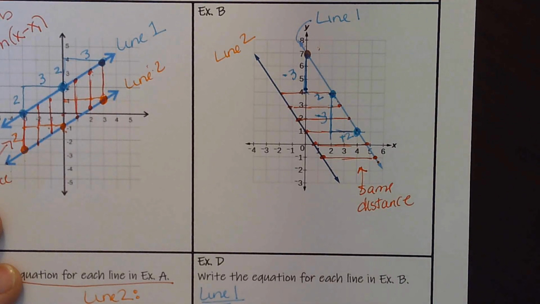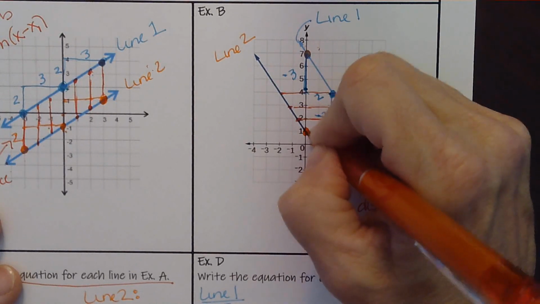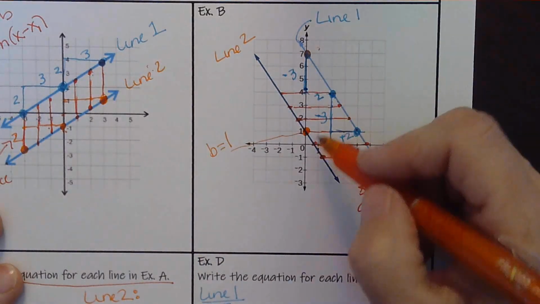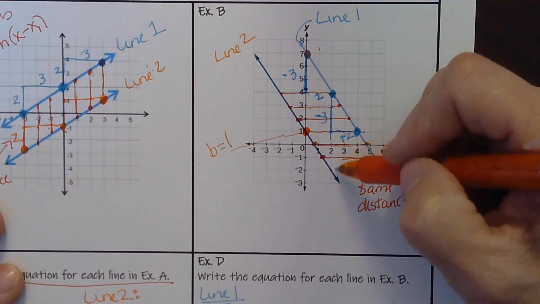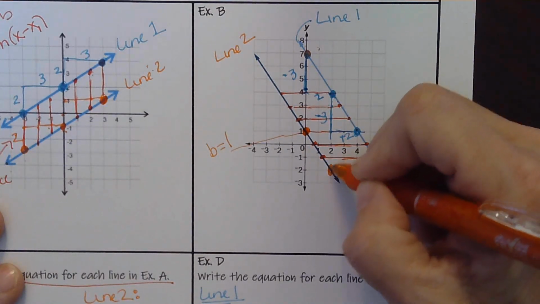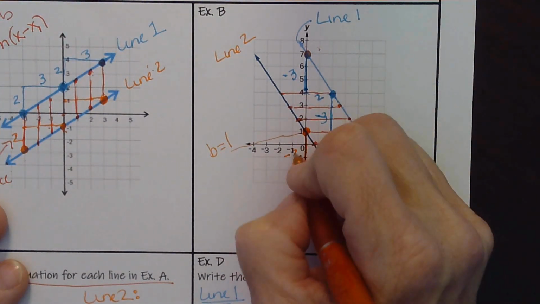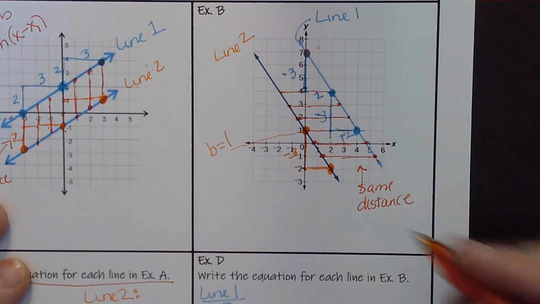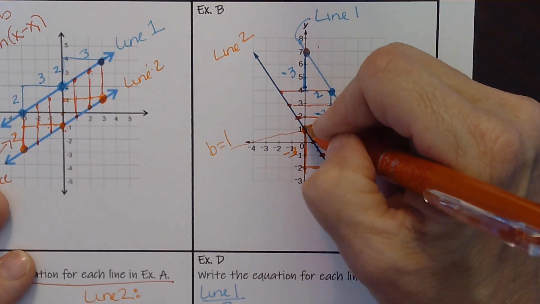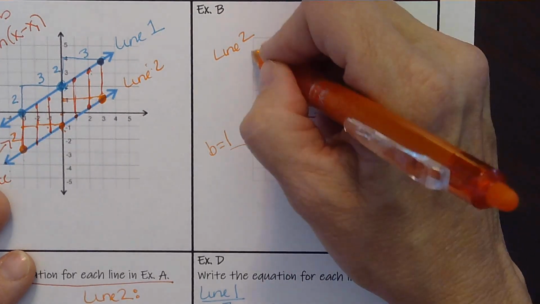Okay, let's find the slope and the y-intercept for line 2. Well, the y-intercept is at this point right here. So that's my b. b is 1. Now let's find the slope. So I like my point at 1. Another point that would be a good one is this point. So let's see. I have to go down 3 and right 2 to get to that point. What if I need to get to another point? I would go up 3, 1, 2, 3, and over 2. So up 3 over 2.